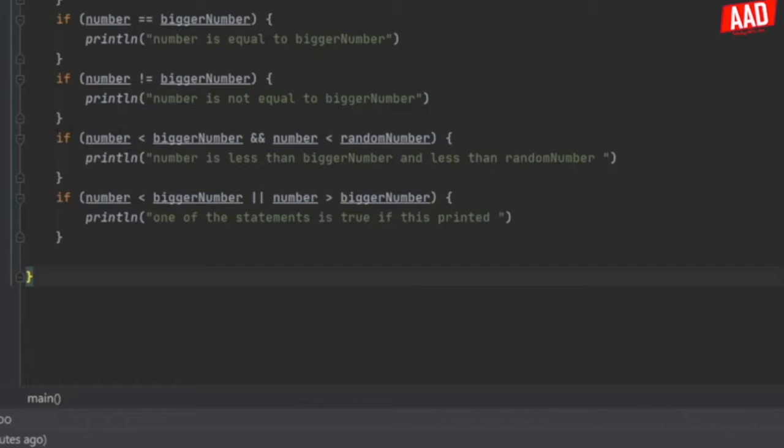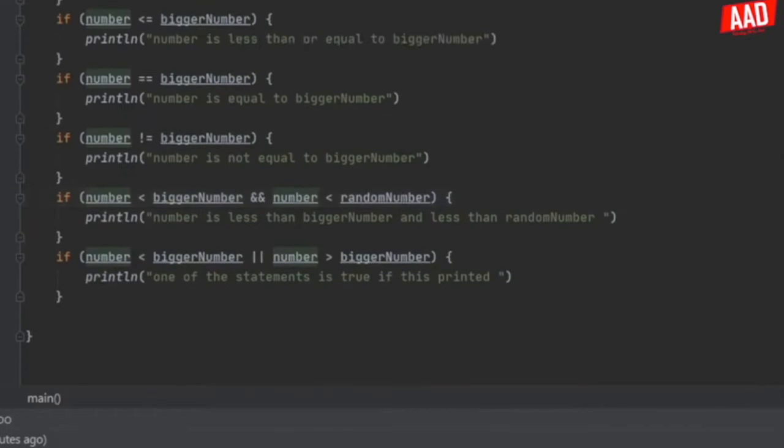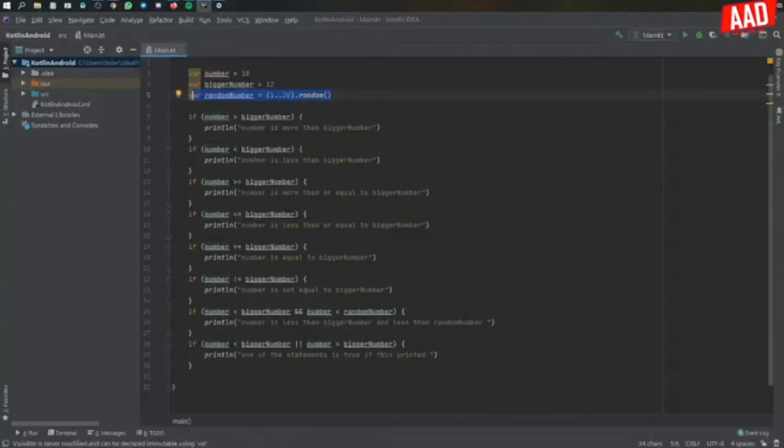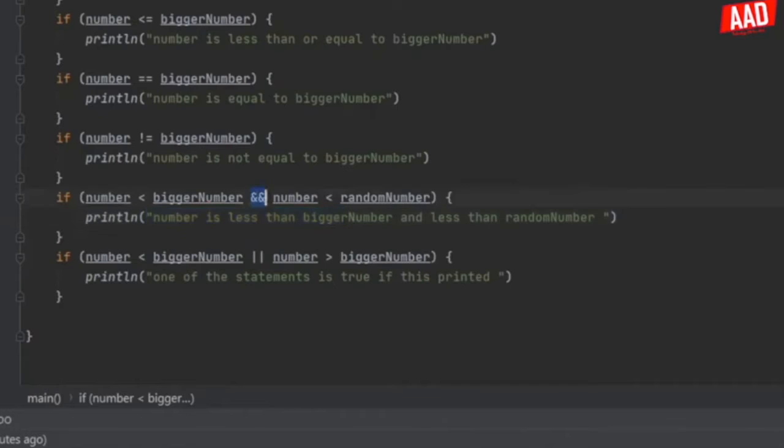And for these final two, we've got the AND operator and the OR operator. But let's start with the AND operator. So what it's checking is if these two statements are true. They both have to be true for this print line to be executed. So number is less than bigger number, which is true, and number is less than random number, we still have no clue yet because the random has not generated a number for us yet, so we have no way to tell. So this might get executed or it might not, we have no clue yet. And that's what the AND is for multiple statements, and you can actually have many of these. You can do another one after that as well, but for this video I'm just going to use one.